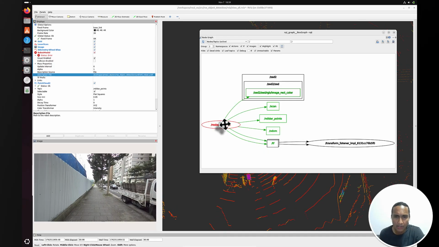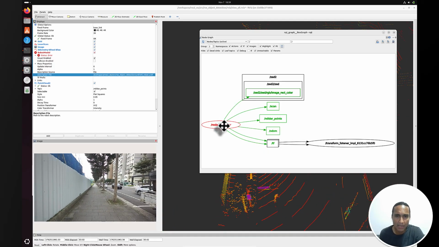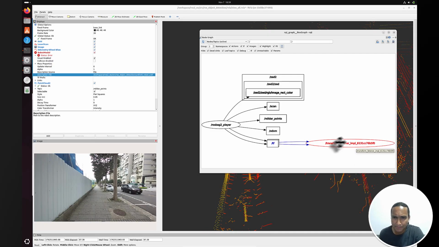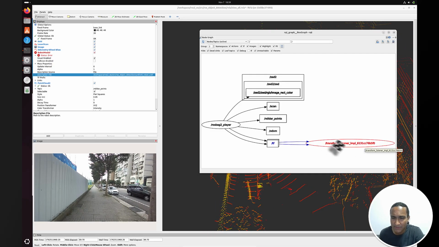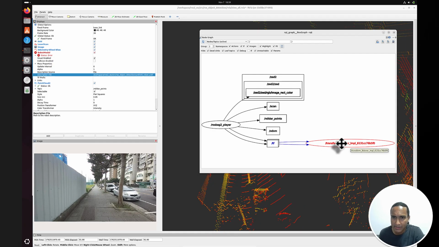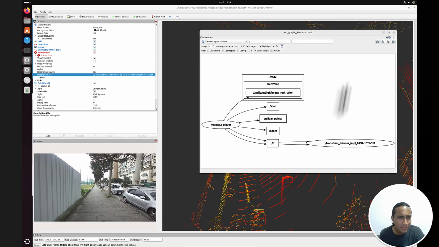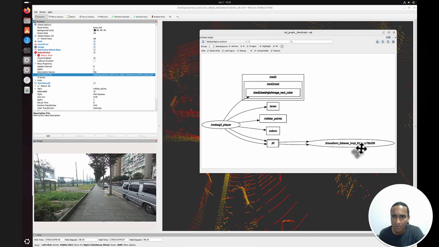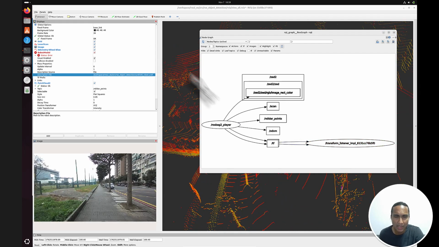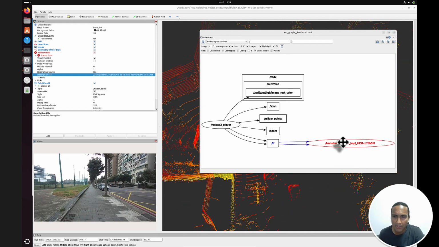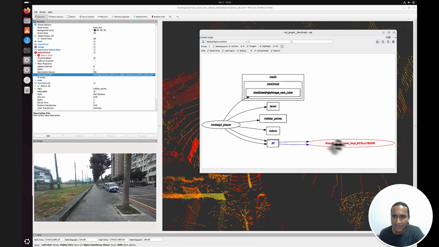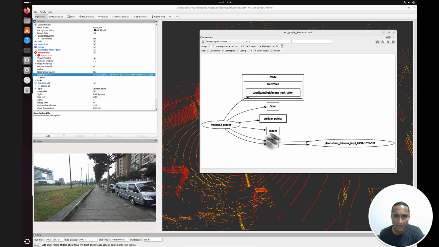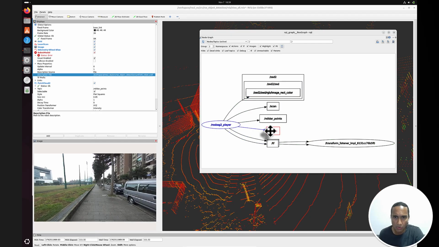So here we still have the ROS bag player, but now we have this transform listener that is looking for TF. For some reason, I think we're not gonna be able to see RViz. But anyway, by launching RViz, we were able to have this transform listener because RViz needs it, and that forces the graph to update and show many of the topics.